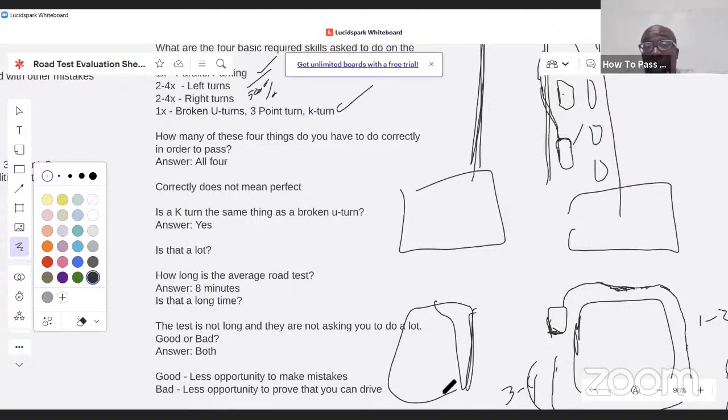Sometimes that 1 lesson is good enough. Depending on the bad habits that the person has, it may take 2 or 3 lessons to get rid of some of those bad habits. But anywhere from 1 to 3, I would suggest, if you're an experienced driver. If you never drove here before, if you drove in another country, and you have tons of experience in that other country, but not here, I would say do at least 3 lessons.